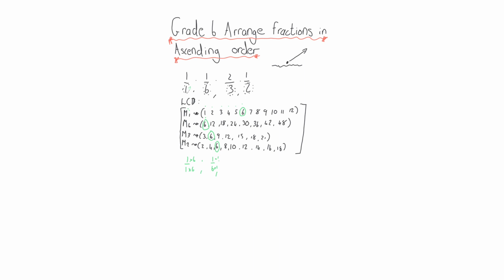Then the next one will be multiples of 3, so this will be this one. So 2 over 3. 2 over 3 times it with how many? 1, 1, 2. You agree with me? So times it with 2 and times it with 2. Why do I times it at the top? Because whatever you do at the bottom, you do at the top. Whatever you do at the top, you do at the bottom.